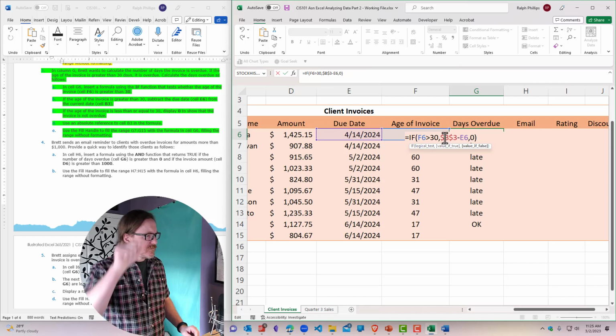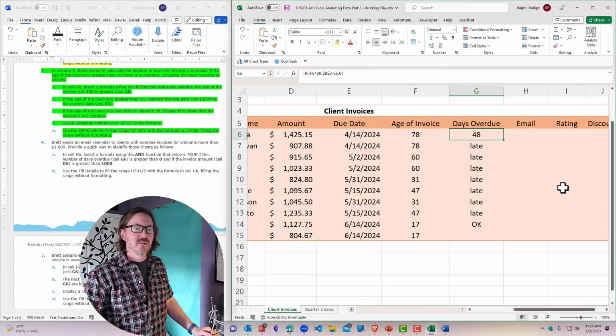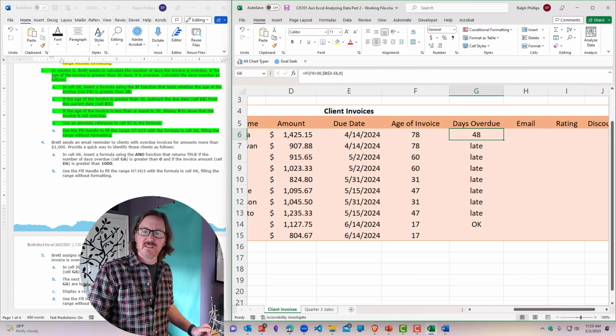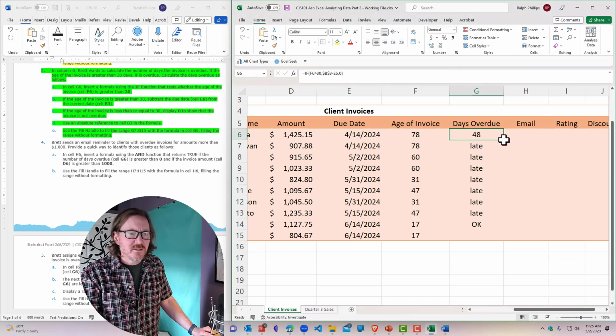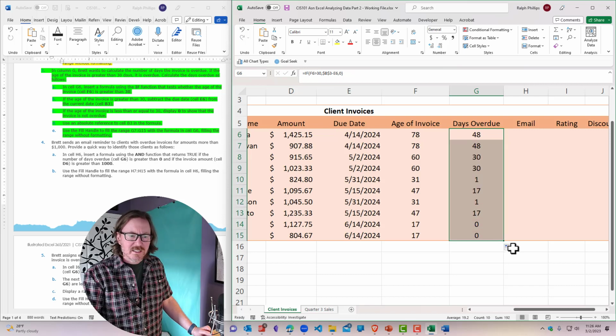Done. Use the fill handle to copy down and fill without formatting. So I press enter. I get a number. I click on this, and I use my fill handle. Just make sure I'm still recording. My Zoom session just ended on me, but I think everything is okay. All right, so I use my fill handle and I auto-fill this down. Let's see if I can get this again. Nope, I'm not getting the right cursor. There we go. All the way down, and I'm going to use this little button to say fill without formatting.